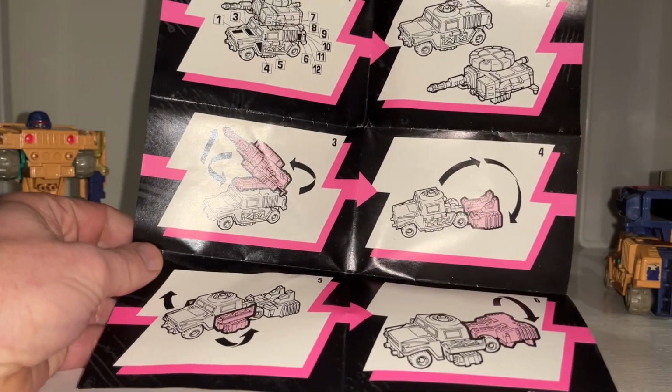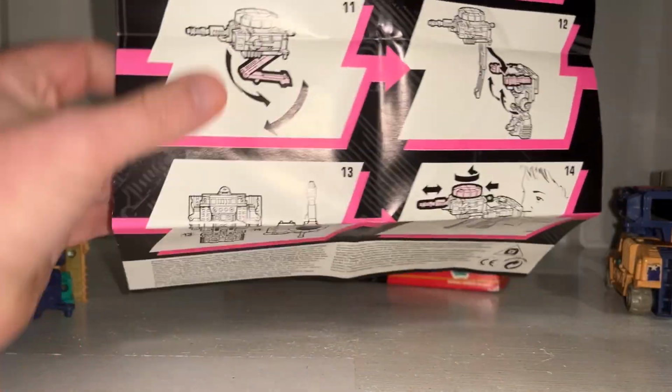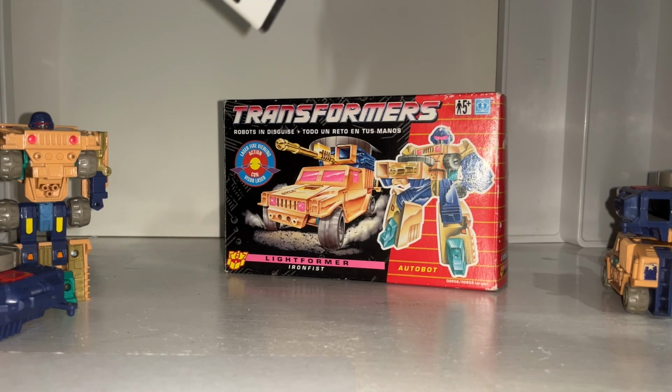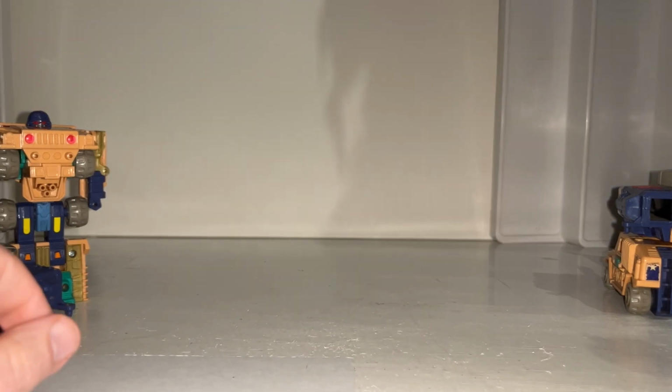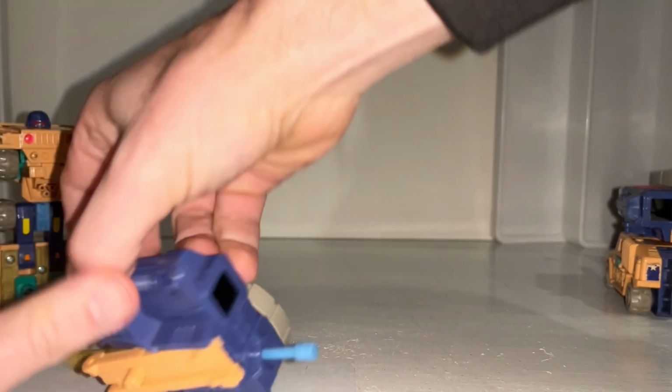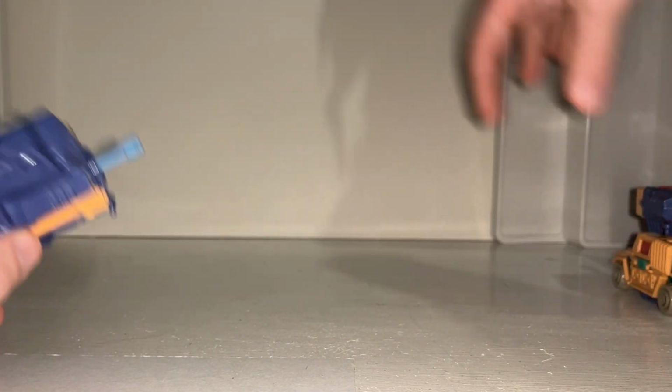But it's as simple as folding the legs out, folding the arms out, and the top. But you never know, I might have a quick go at putting it up separately for you, just to give you an idea. Right, let's move the box out of the way. In fact, I'm going to hope, and I'm going to try, that I can get this gimmick to work for you. I managed to get it working for Calcar, and I think for the Trakkon.